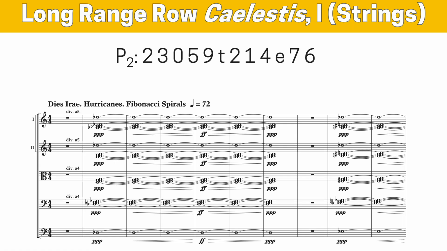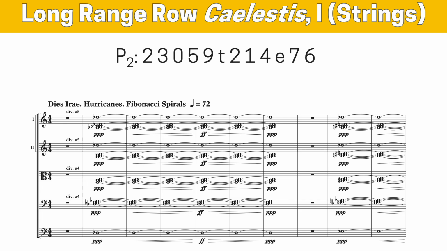Turning to the orchestral score, note that I am only showing the strings. P2 unfolds in an unconventional manner. Spanning the first 126 measures, the series P2 is presented in long note values, reminiscent of the first movement of Bach's Wachet auf, BWV 140, where the chorale melody is also presented in long note durations.